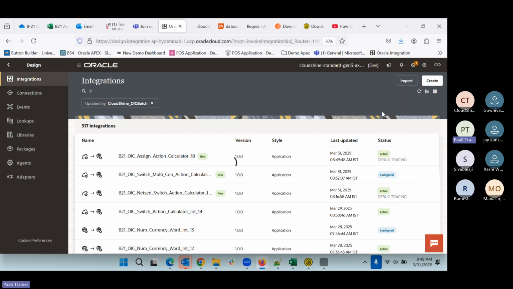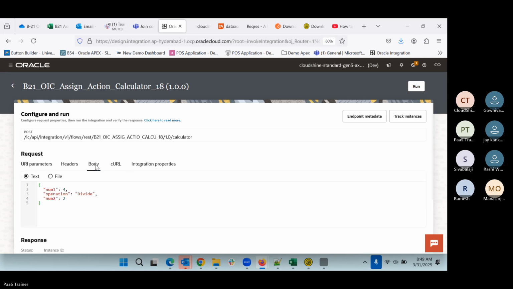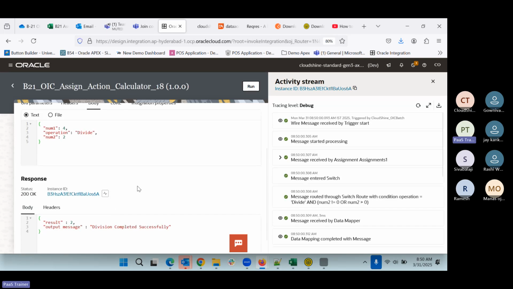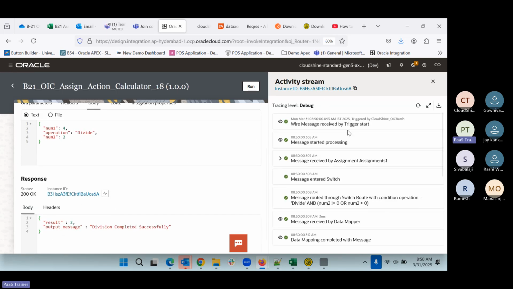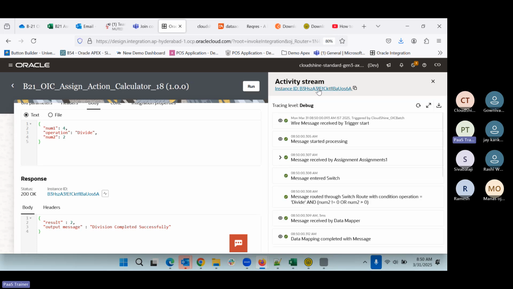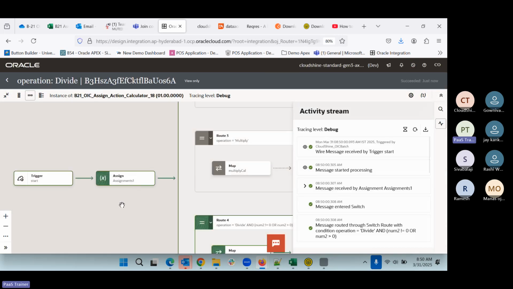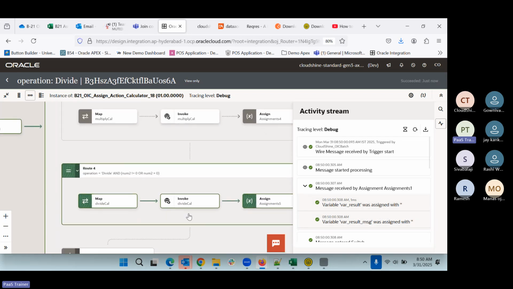Now we can go and run this one. Body. So this time if we go and divide, we are getting the output. So in the execution, there is no change. But what happens if I go and do the flow? It came here, then it is doing this step first. Now what is this step? It is assigning the variables. If you see, two variables were assigned with the null value. Then it came inside this one.